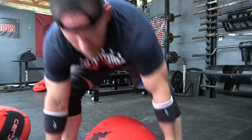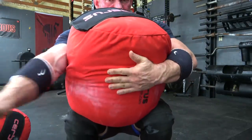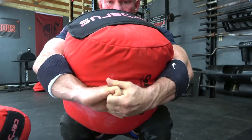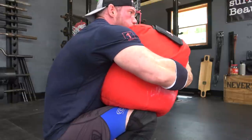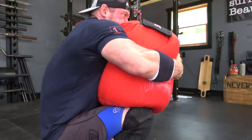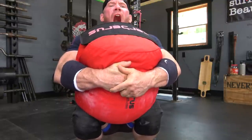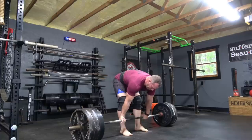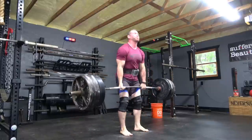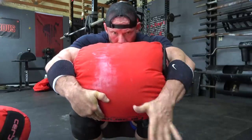No matter how you get there, once you have the sandbag positioned as high as possible on your chest, up near your Batman emblem, and your arms are thrown over top, the next step is to rebreathe and brace. Huge belly breath, as big as possible, and then suck that bag towards you as hard as possible. Crush it like that thing owes you money. The tighter that you can squeeze this thing to your body, the lighter it is going to feel. Your body works synergistically. That's why if you squeeze a bar on the deadlift, you'll be able to lift more weight. Same thing here. The tighter that you crush this thing to your chest, the easier it is going to be for you to move.